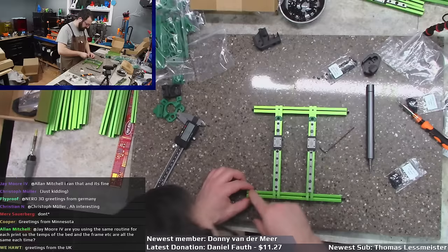Same thing, so 58 millimeters on the one and then 54.